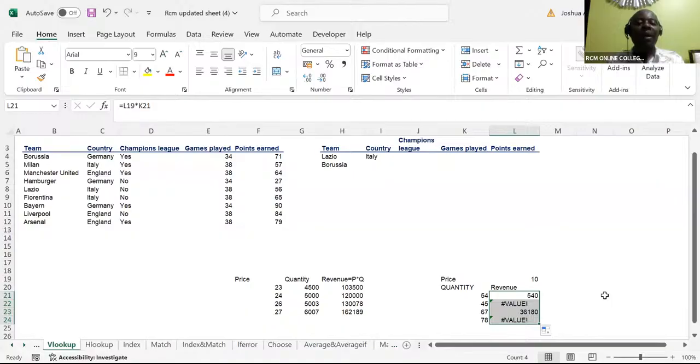Why? Because remember, when I give Excel the fill command, Excel basically will be moving one down the line. Excel has been programmed like that, to move one down the line. So as in, it took the first 10 times 54. But in the second category, it went one step down. So it took 45 here times the second step, 10.